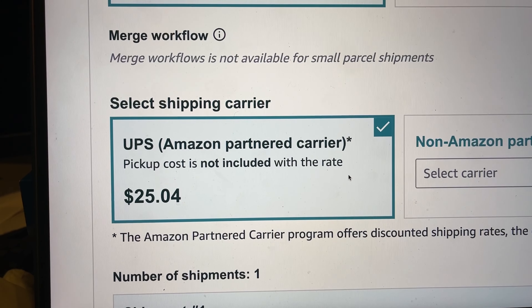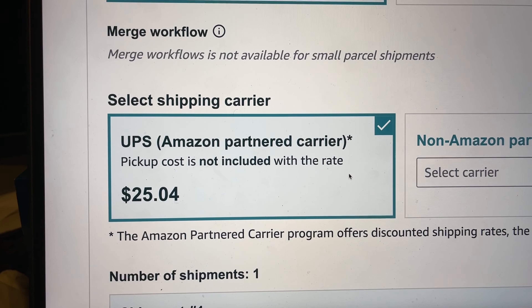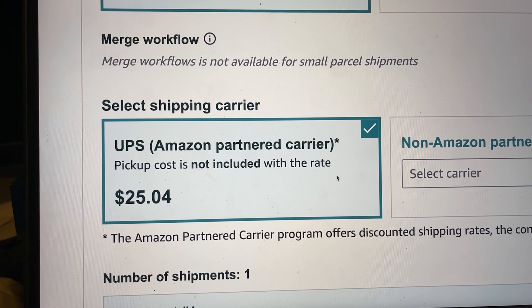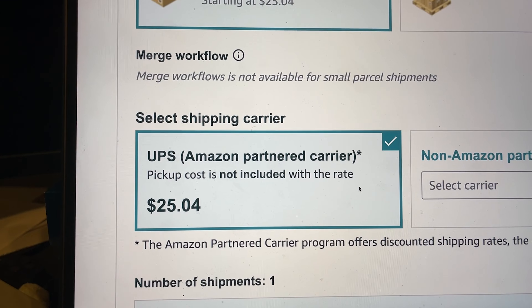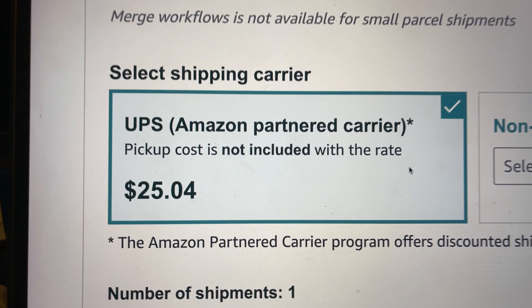That's two boxes now in two days. We'll see if we can get another box completed — if not, we'll just do it the next day. We'll try to get at least a box a day. Just got the final results: $25.04 to ship. It was more expensive to send in the clothing than the sneakers. They're sending this box to the East Coast — somewhere in Kentucky — so that's why it's more expensive. With good SKUs like we have, everything's under 50,000 sales rank. Our estimated profit isn't going to be $370 anymore — it'll be $345, which is still really good. You just want to make sure you're picking up items making good profit, just in case something like this happens.